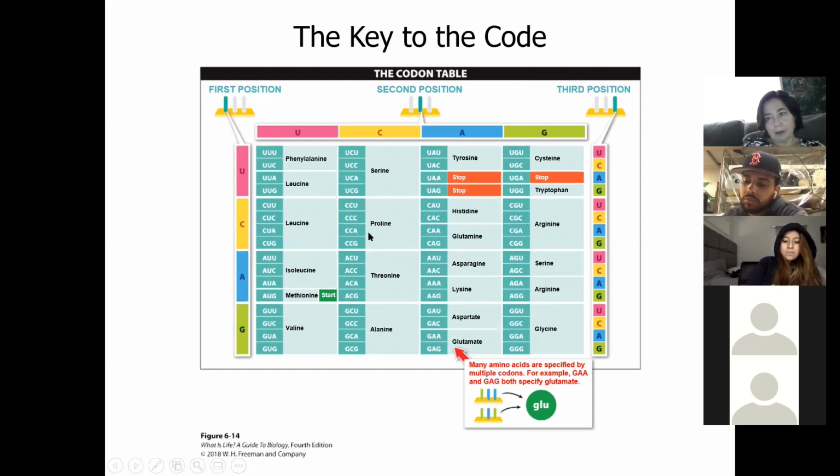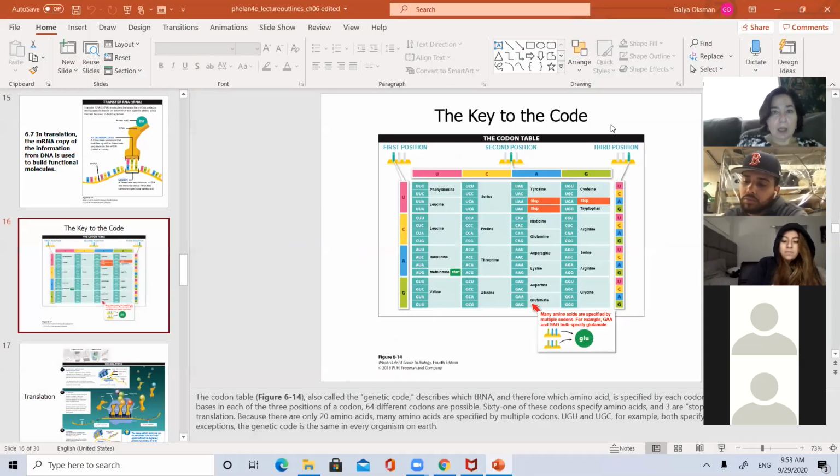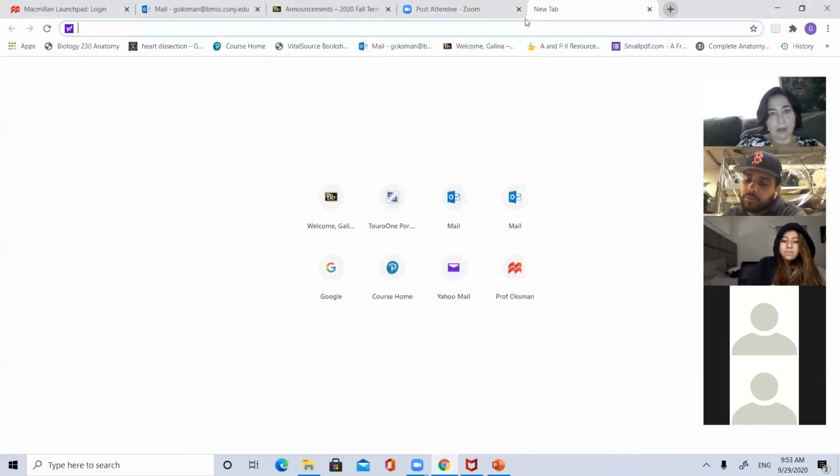But that's the whole idea. From nucleotides on DNA, then RNA, each 3 letters mean 1 amino acid. And depending on the gene, the protein might have 100 amino acids. It might have 1,000 amino acids. It really matters what gene it codes. So right now I'm gonna show the video. I'll share the sound with you. And I hope it's gonna make things more clear.